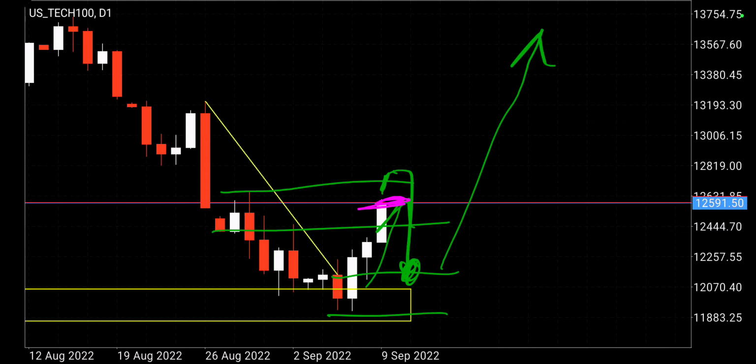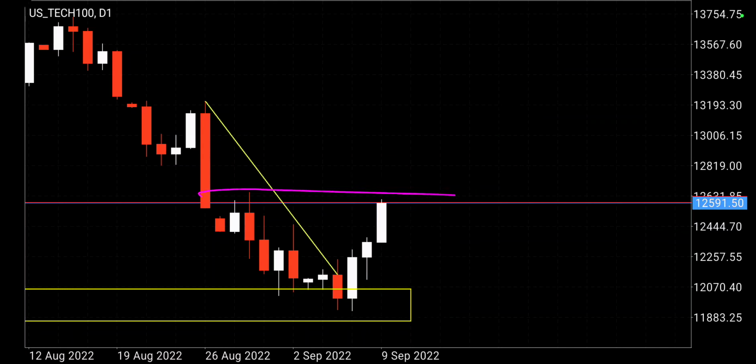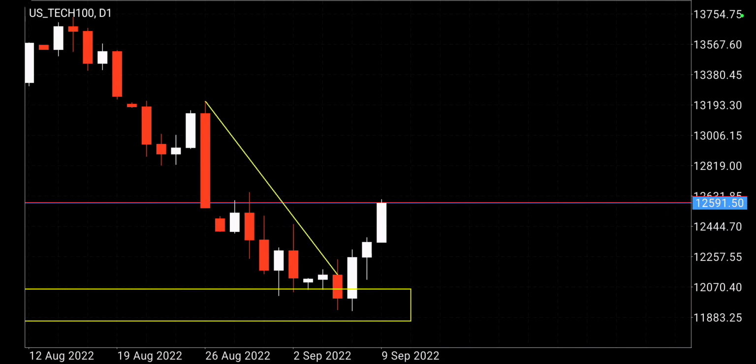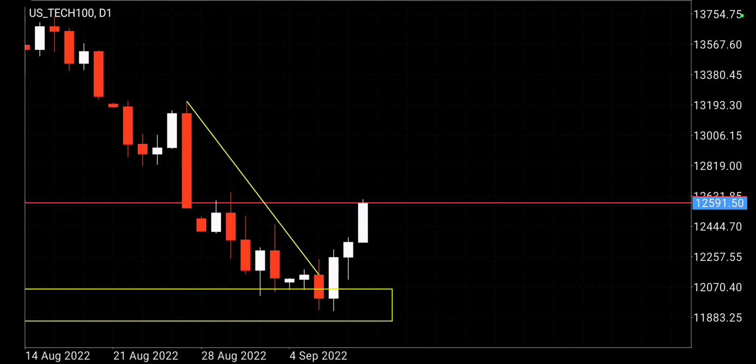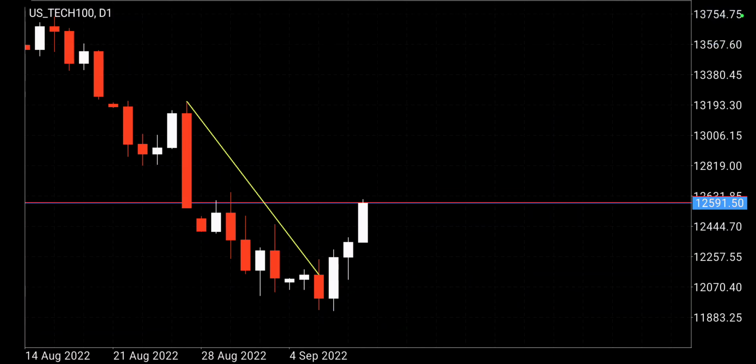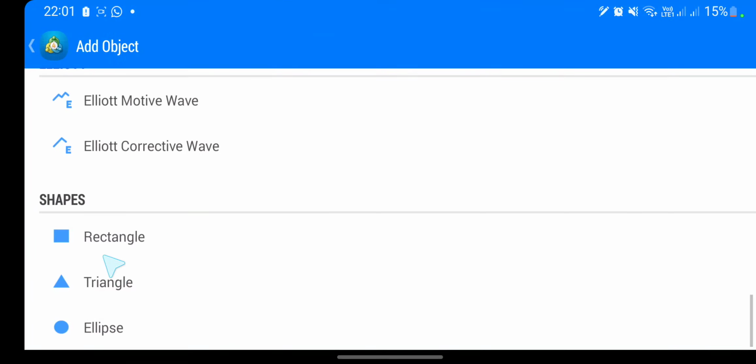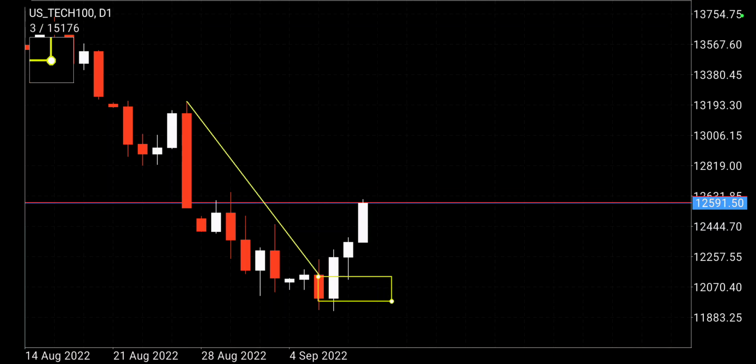You see? You need to be able to identify the key areas where you're going to be searching for your trades. So here what we can take with us is that we are inside daily resistance, and this is our daily support. This is the new support. This was the old support. Now we have a new baby in the building because of what this baby achieved. So you can shift that daily support. We've had it here for a while now. This used to be our daily support for a very long time. So now, because we have a new baby, we need to make sure that we update our structures.